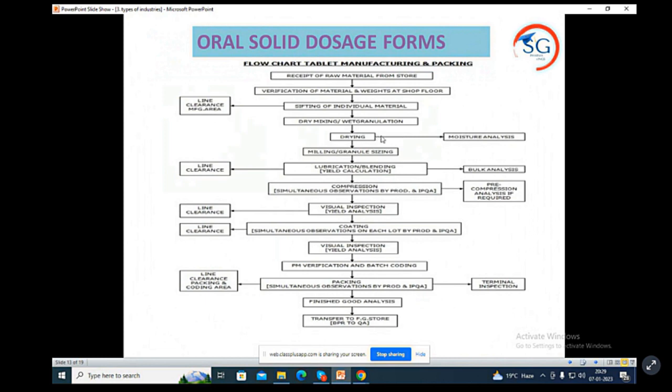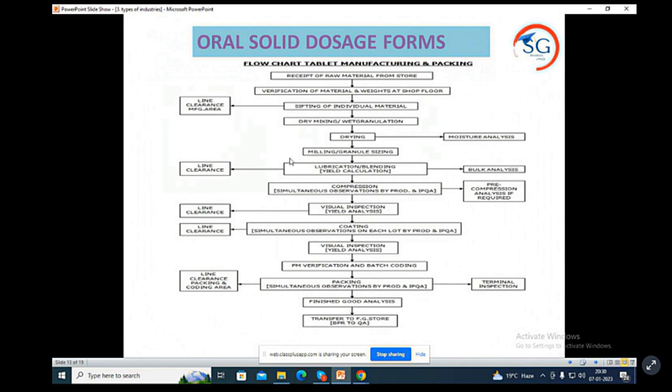After the drying, you should ensure that the loss on drying, or the moisture content, is within the limit. For that, you should test it on the shop floor. Next, after drying, the granules should be of uniform size, right? So you should mill or size the granules using a multi mill, combi mill, or cone mill. There are different types of mills. You should use the mill which is validated for that particular product. Once the milling has been done, it will be carried out from the granulation area.